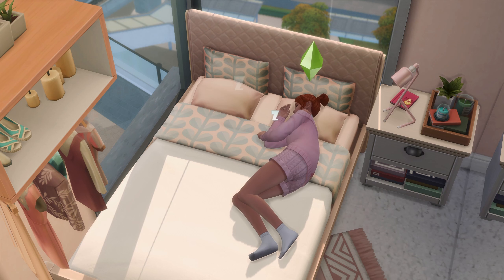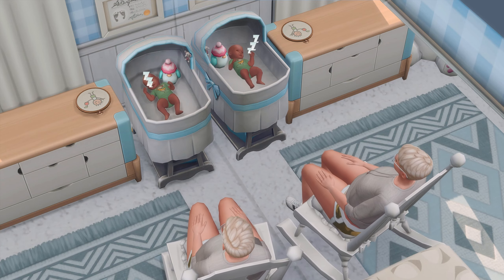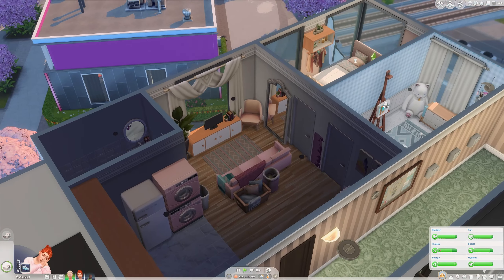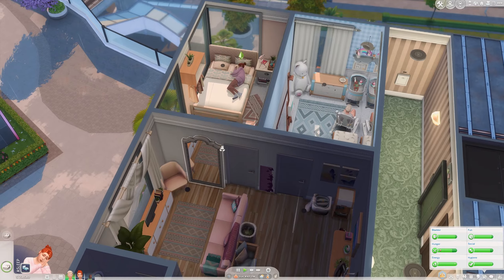Currently Daisy is actually having a nap because her and Feather have spent the whole morning and afternoon setting up the apartment as they arrived in San Myshino at 5:30am. Feather over here is just kind of watching Nolan and relaxing. As you guys can tell, this is their apartment and I am really proud of it. I actually did furnish this apartment and I built the walls, so I'm super proud of how it turned out.